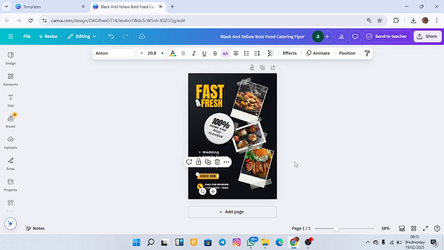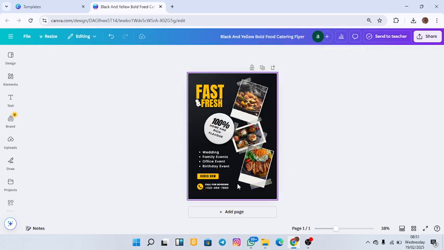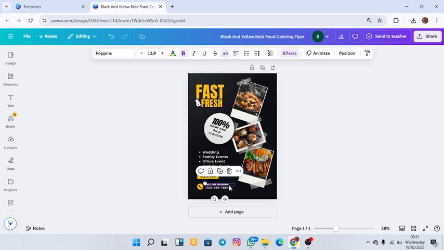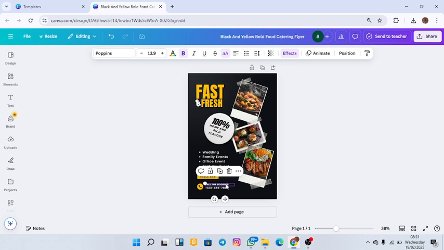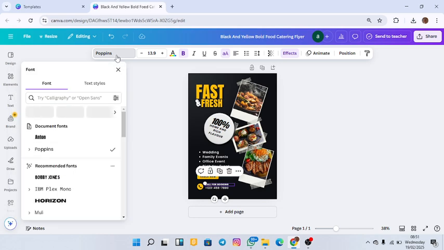Good. Then order now. After changing the order now, I go to call for booking. You can see that I'm just clicking on it. You might intentionally want to change the font now, but like I said earlier, I love the font arrangement. But if you want to change the font of your template, just click on it. Go to displays. It's also in mobile. You will see something like this in your mobile. Then click on it. You will see where to edit your font. Now, this, I will see where my cursor is. This is where you change your font. Okay. So it's also on mobile if you are using mobile.